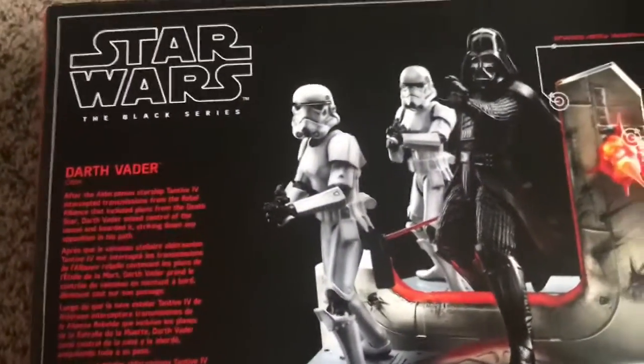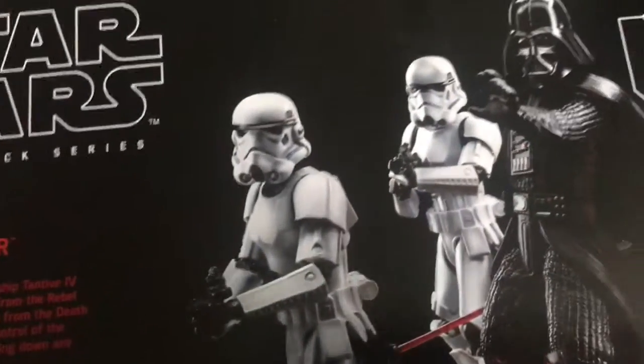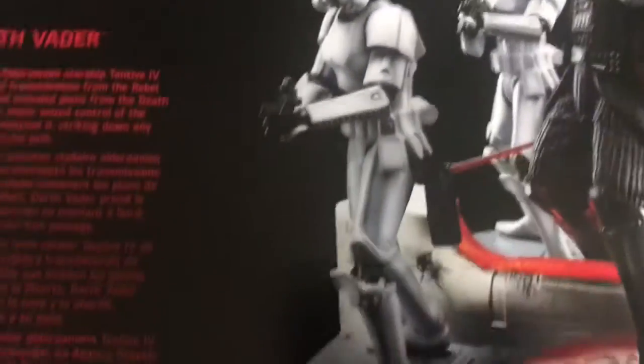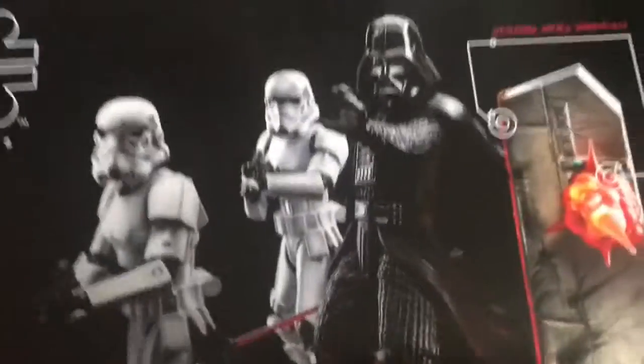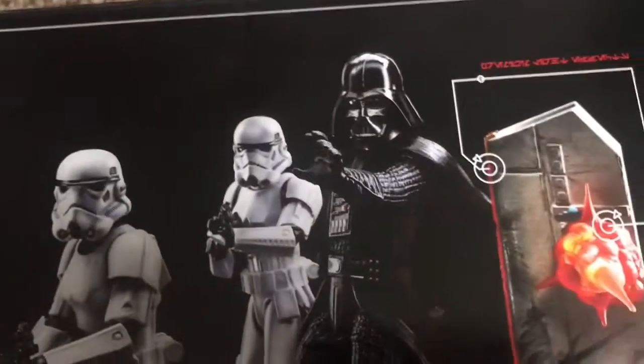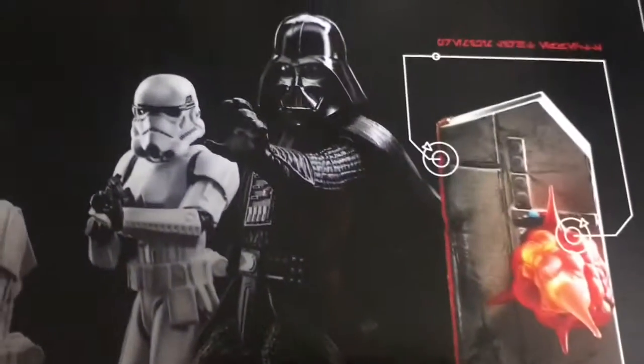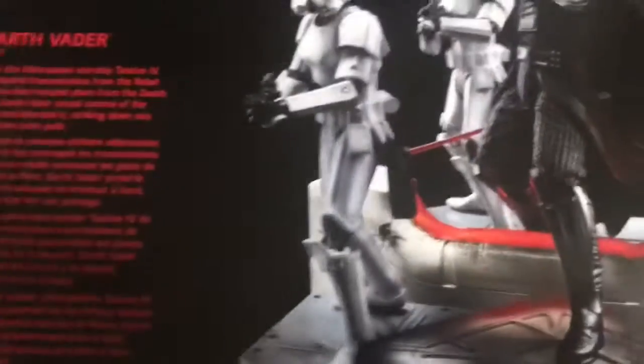Let's look at this box real quick. It doesn't come with any stormtroopers, but you can find Black Series stormtroopers — they're about thirty dollars for an archive edition, which is a pretty penny for a single figure. My First Order Stormtrooper was like twelve dollars. Darth Vader looks epic. The blaster bolt explosion is going to be pulsing with light, the entire rim of the door is going to light up as if it was just cut by a lightsaber, and the cooling-off end is going to be lighting up too. I wish the lightsaber lit up, but that's probably a little tricky.